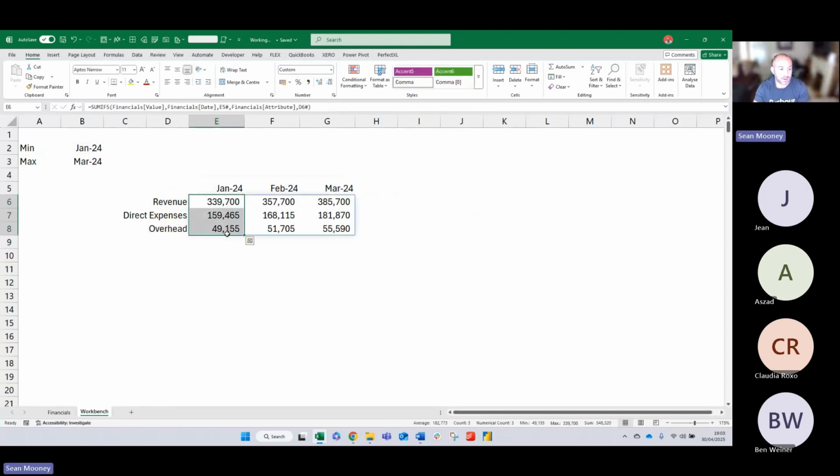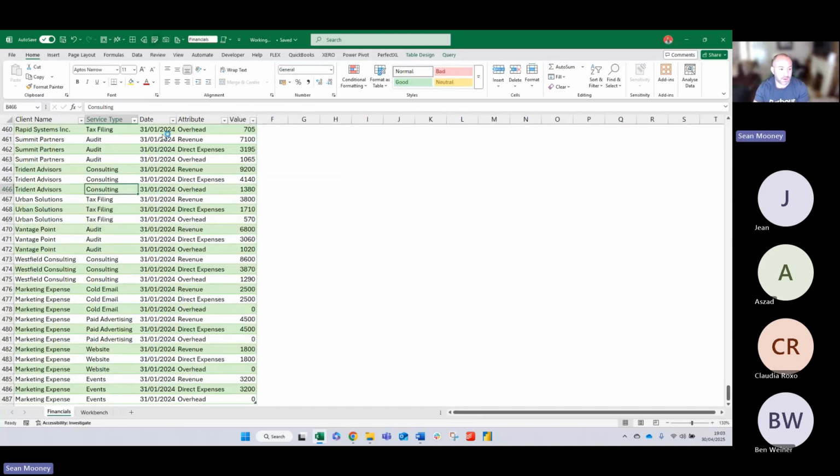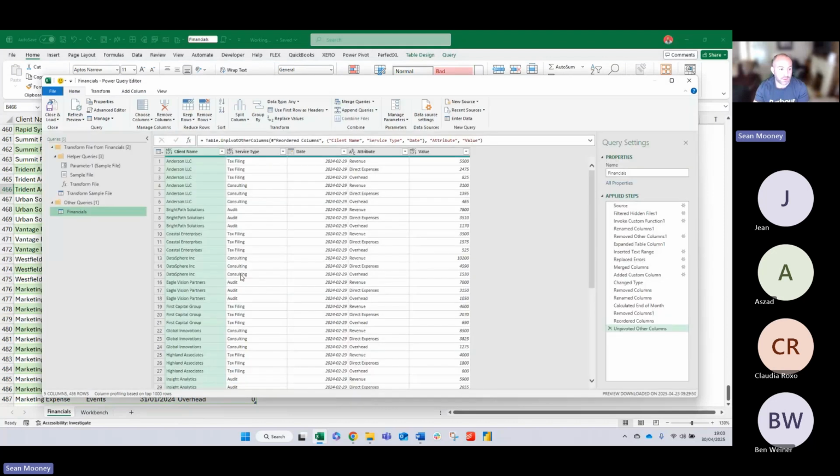Now, I mentioned there's a few little things hiding in the data. So straight away, I don't want the revenue, direct expenses and overheads to all be the same sign. I want to have a positive revenue and I want negative expenses and overheads. If there are a number of accountants in there, I appreciate I should have credits and debits, but for presentational purposes, I'm going to put my expenses and overheads as negative figures. So I'm not going to change it here. I'm going to come back into my query. I'm going to change it in my Power Query so that I know that I've always got that step included.